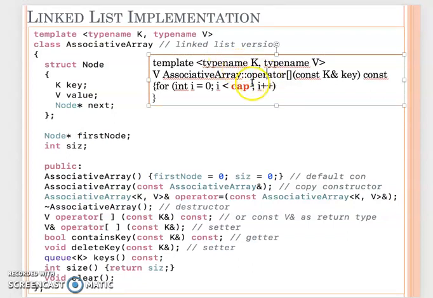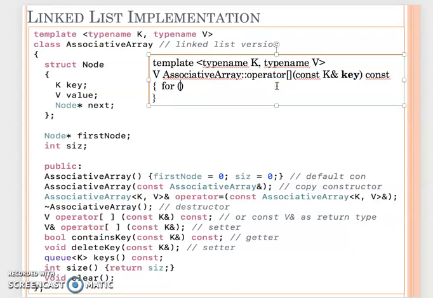No matter getter function or setter function, we have a for loop inside to search for the key. In the array, we use the for loop with i equal to 0, i less than cap. But how about the linked list? In the linked list, we still have a for loop to access each element.